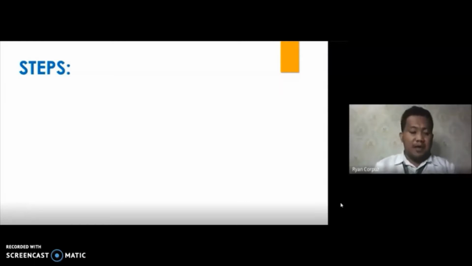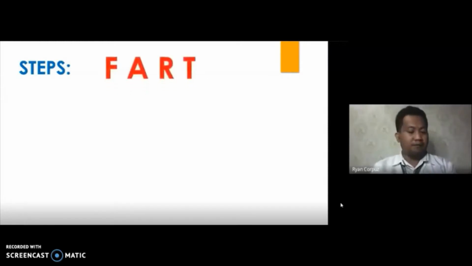So the steps that we apply, still, we're going to hide it through an acronym. So this time, the steps that we apply in order to solve quadratic equation by factoring is hidden in the word fart. Fart. Pasintabi sa mga kumakain. So, medyo mabantot na usapan, but very effective in solving quadratic equation by factoring. Bakit nga ba fart yung step natin dyan?